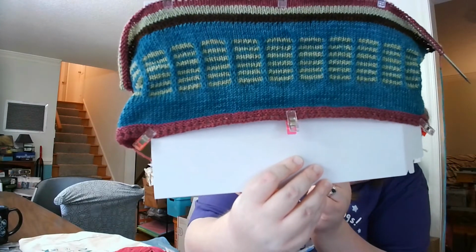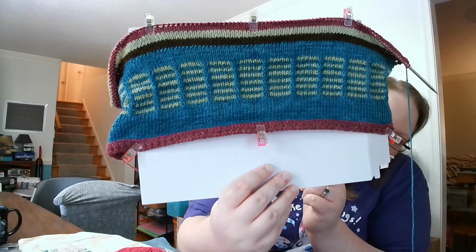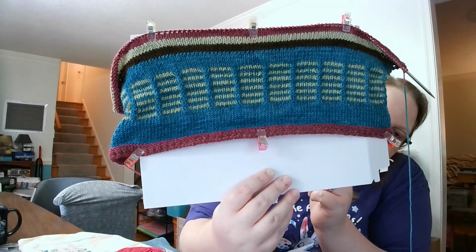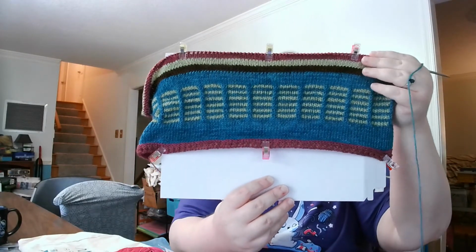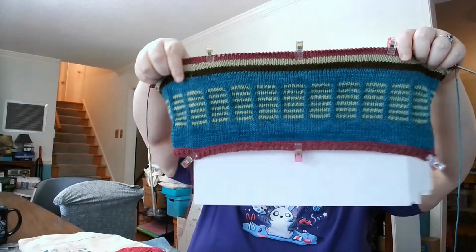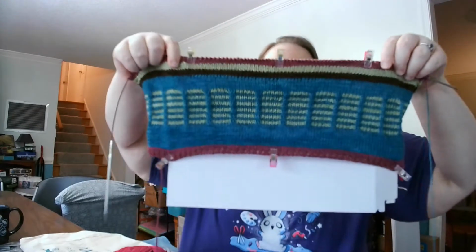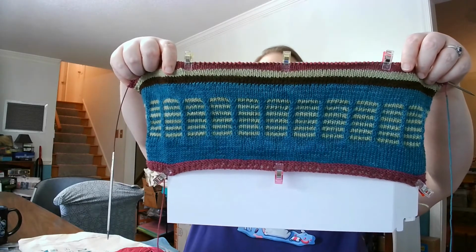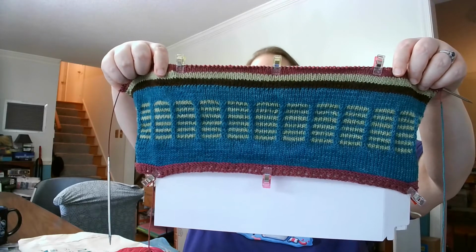My camera is not wanting to focus today. I don't know if the light is right. And I've got it set up in sort of a strange way, and I apologize for that, but the knitting is rolling up on me, so this is the only way to really give you a good idea of what it's looking like. I'm going to try to hold up the sides here. Hopefully I've got it secured enough that you can see that. Okay. Hopefully we're focused. So yeah, this is the first 4 sections. You can see there's some color work in there, which I never expected to ever do color work in my life, so there we go.